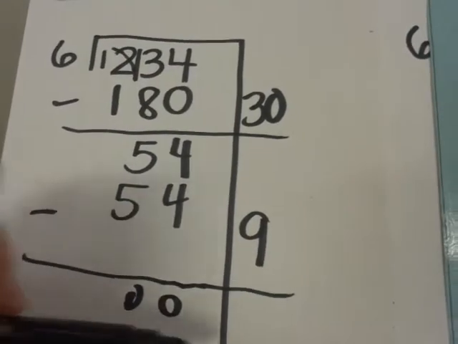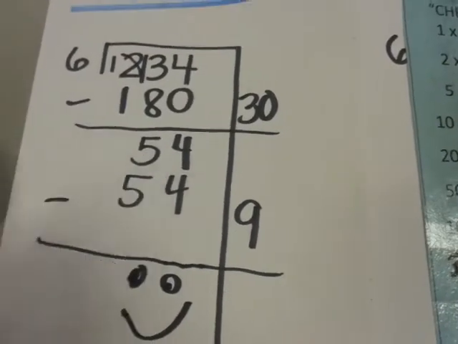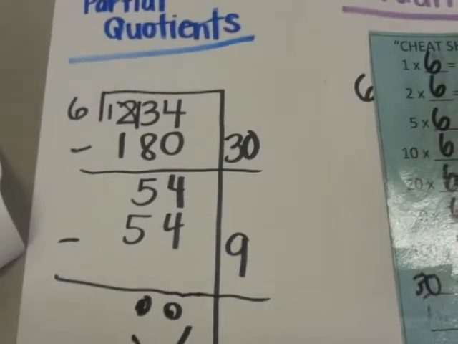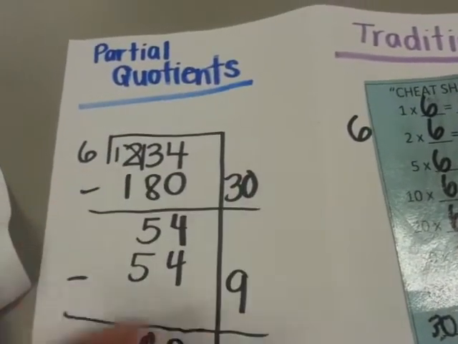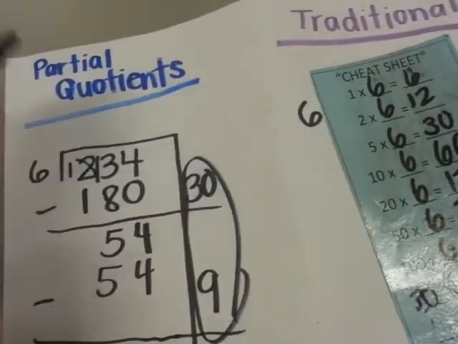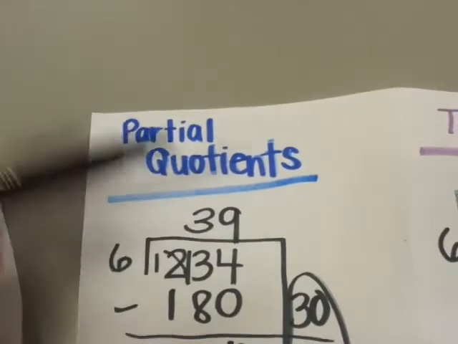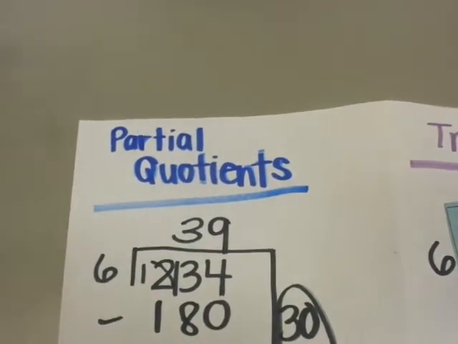And we subtract that out. So when we subtract 54 minus 54, we get 0. Yay! And we're happy, because that's what we want to get to. We want to get to our zeros down below. Now when we're done, over to the side we have our partial quotients. This is what we have to add together to get our final answer of 39. And we emphasize lining the place value up here.